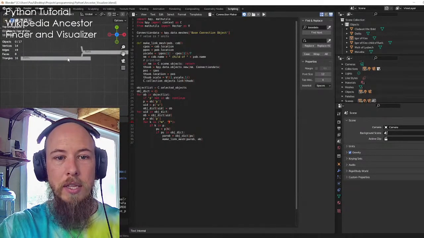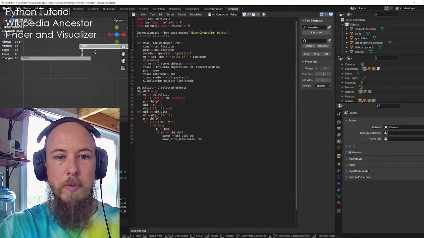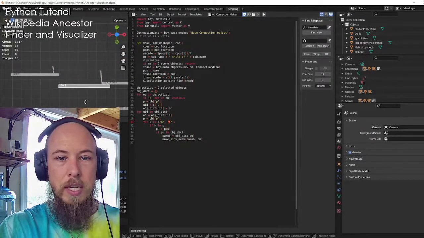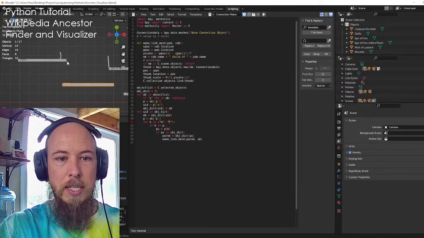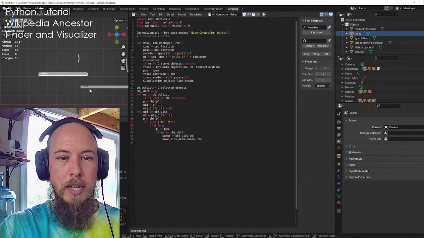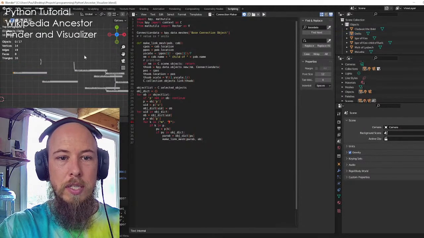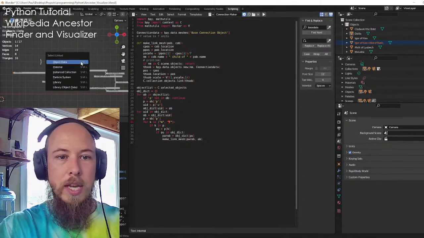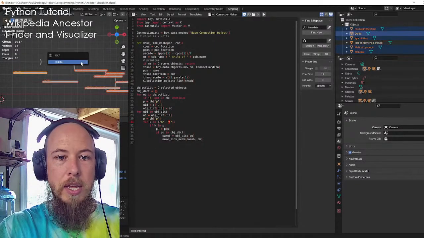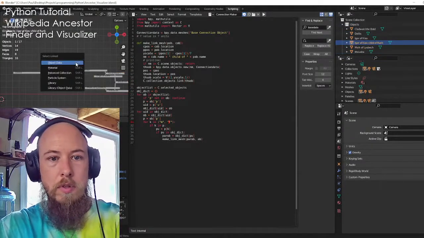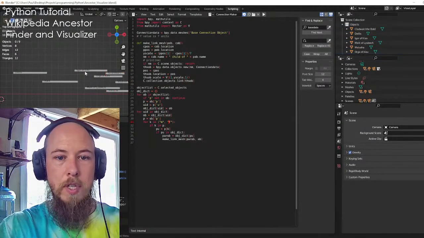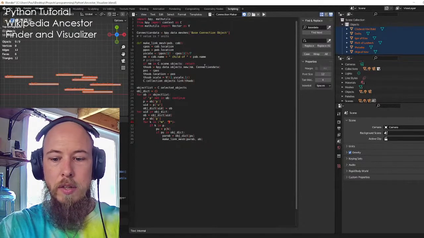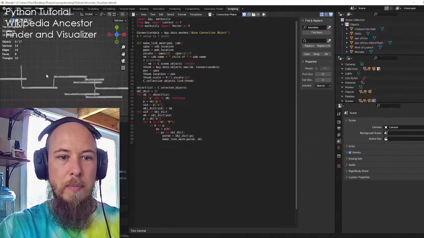These are not parented or anything, so if you move this around, it's not going to remain connected, and that's fine because you can just delete all these. Select one of them, Shift L, select linked object data. Oops. There we go. X for delete, and then select all and regenerate them.